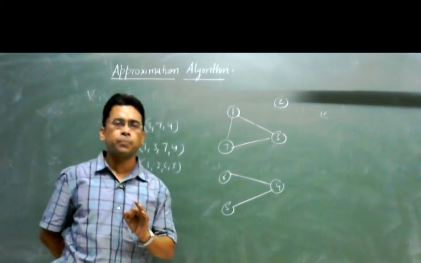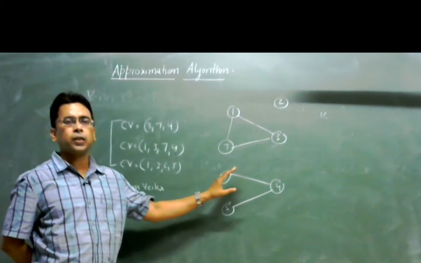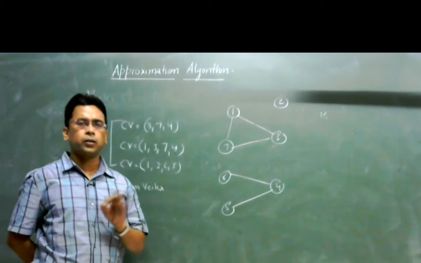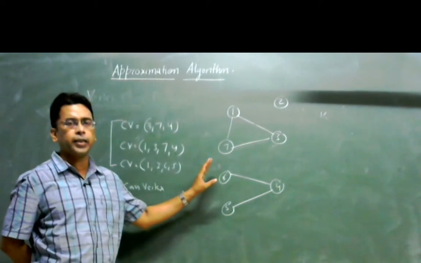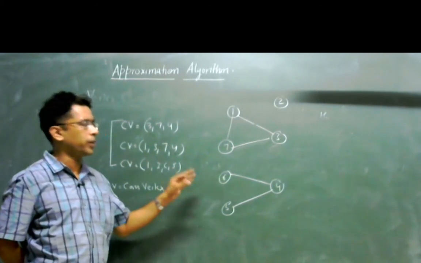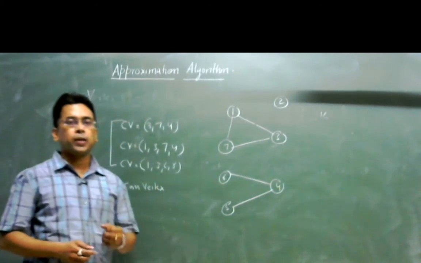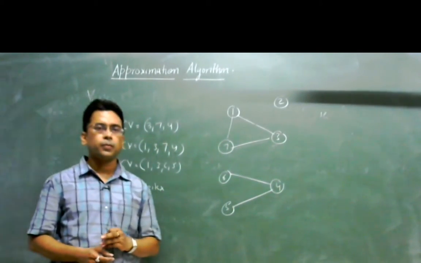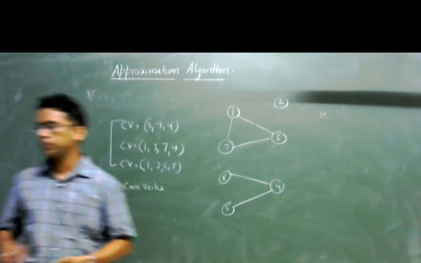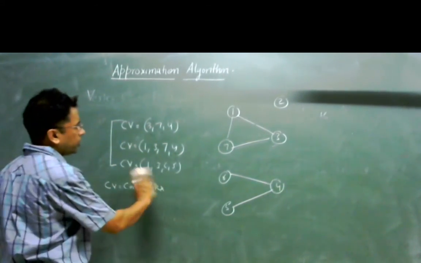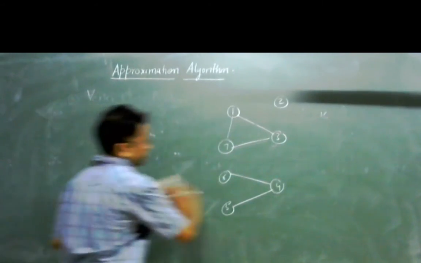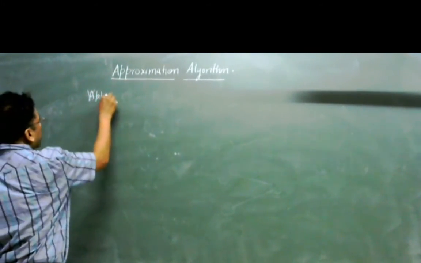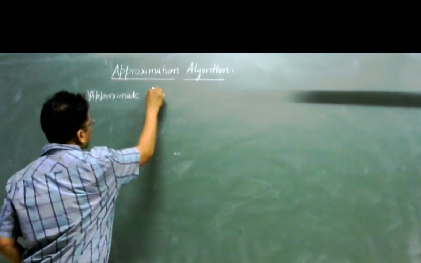So I am just writing a pseudo code of the vertex cover problem algorithm. This is the same thing that I have told you, written in the algorithm, and this will be very easy to write in the exam. So I'm just writing the vertex cover approximation algorithm. That would be the simplest case of use of an approximation algorithm. So this is called the approximate vertex cover.